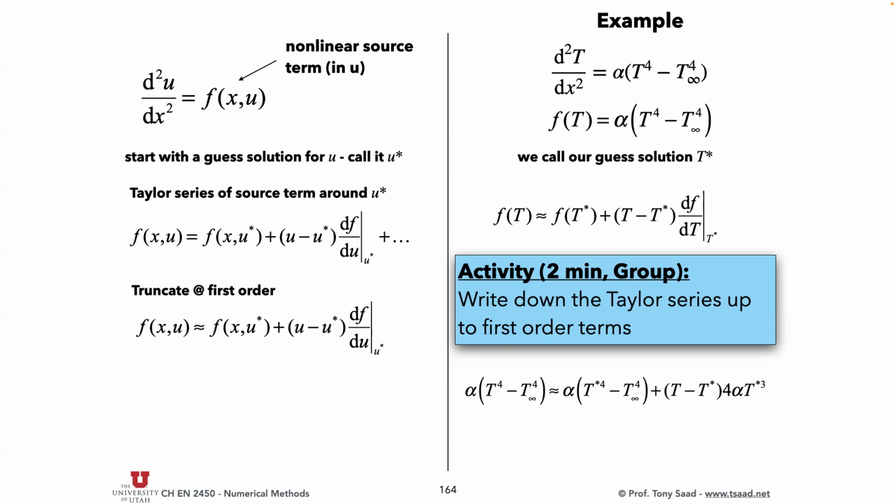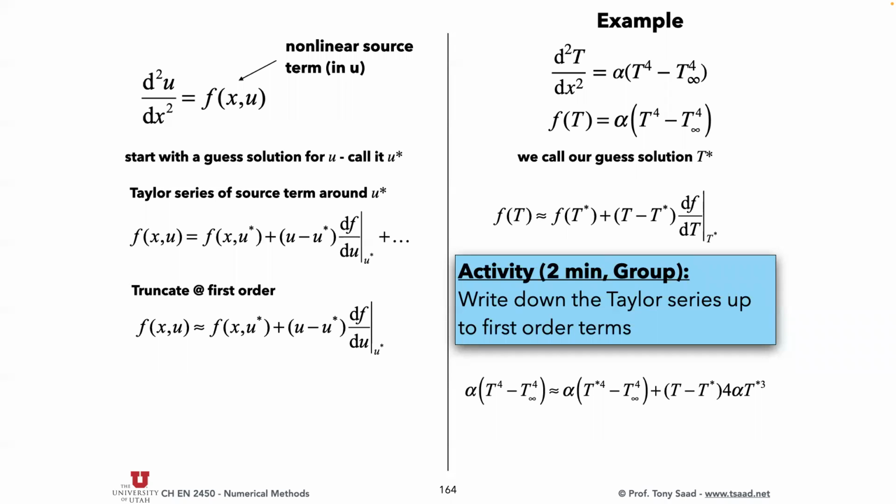Now, when you look at this new right-hand side, this is called a linearized right-hand side around t star. When you look at it, everything here is known except for t. Not t squared. There's no t squared. There's no t cubed. There are no nonlinear terms in t, which is exactly what we want now. So we've approximated the right-hand side to make it linear, so we can turn it into a system of equations, a system of linear equations, okay?